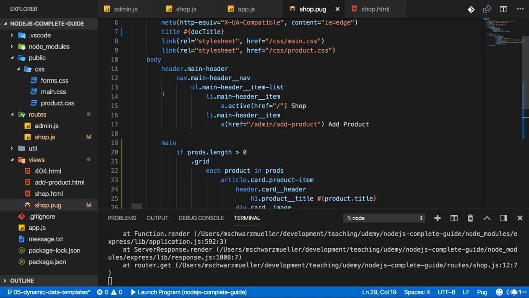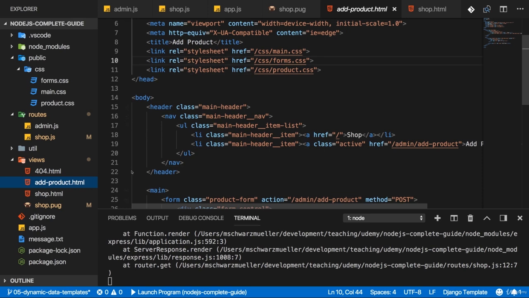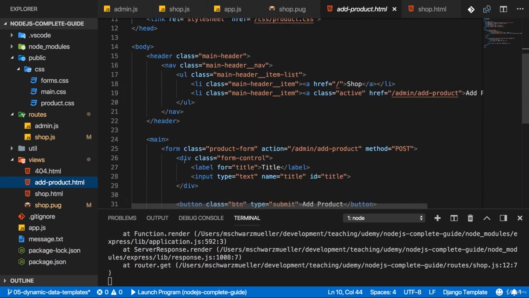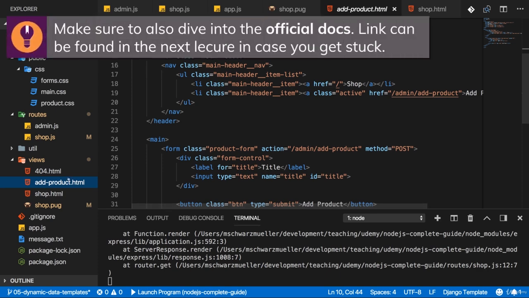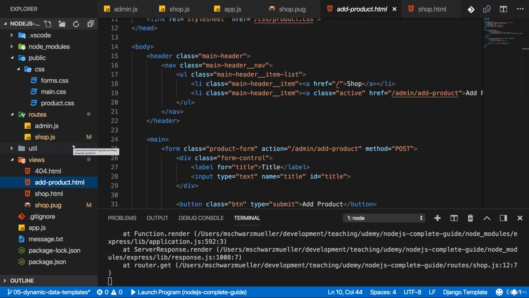in general. Now feel free, as a practice, to play around with that and also work on that add product HTML page and replace all these items or all the content here with Pug templates. Keep the HTML code around, don't delete these files so that we can easily switch to other templating engines later, but make sure you add Pug templates for the other two pages and that you render them. Also feel free to inject some dynamic code like the page title. In the next lecture, we'll do that together.